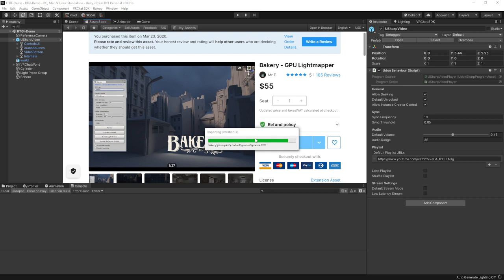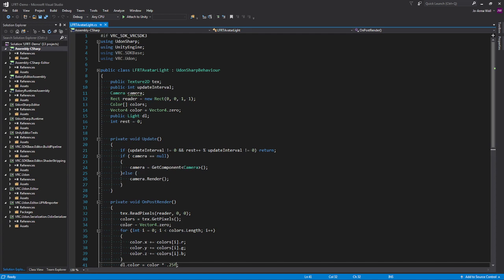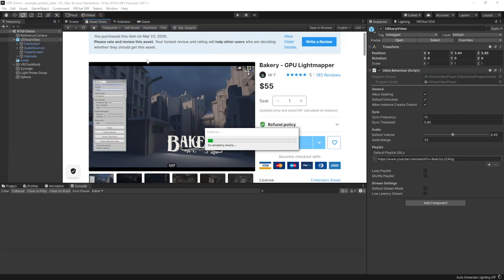It takes just a bit, obviously, to install Bakery, but once Bakery is installed, it'll function with real-time GI. And I'll show you how to set that up as well.